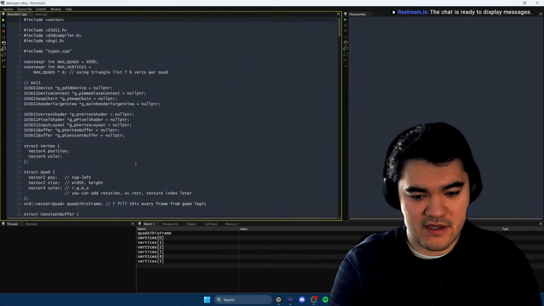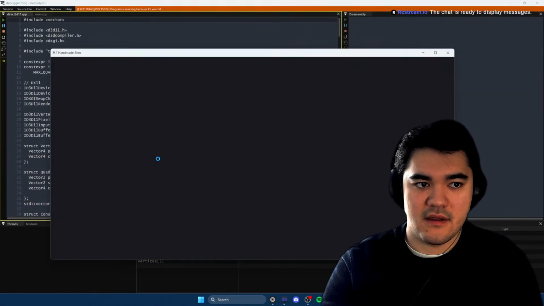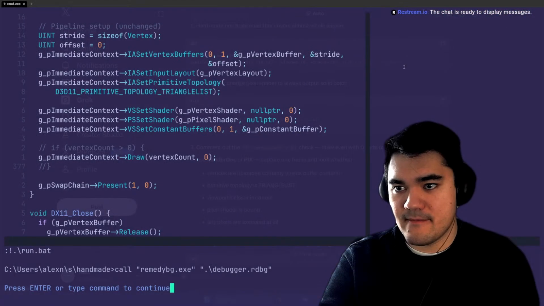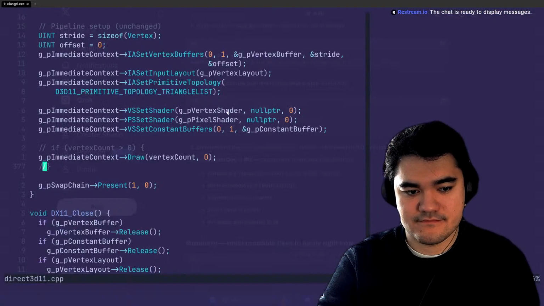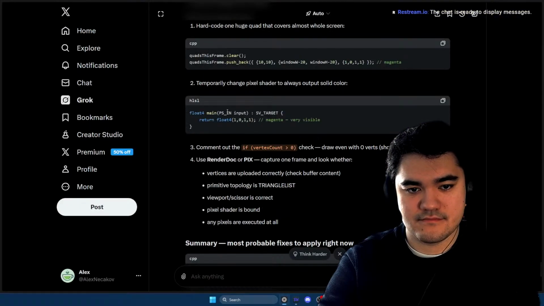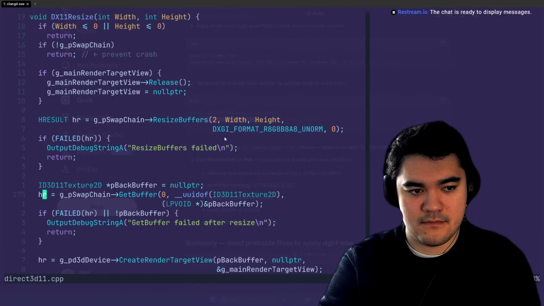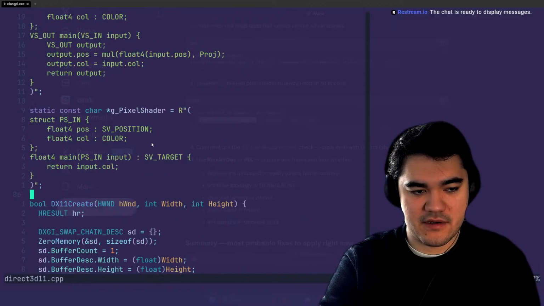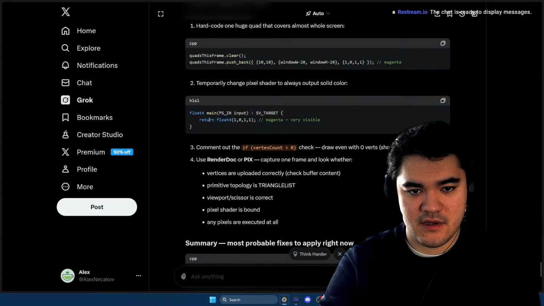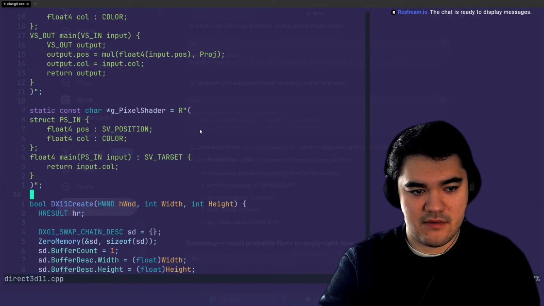I think we've taken a look at that. Yeah, so it's very possible the shader is wrong here. So which one do we want?